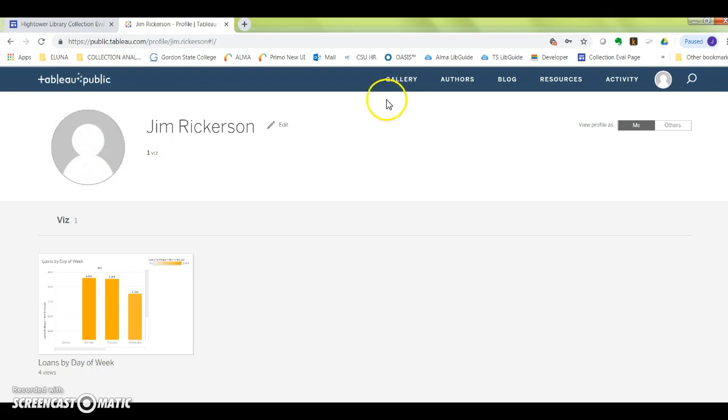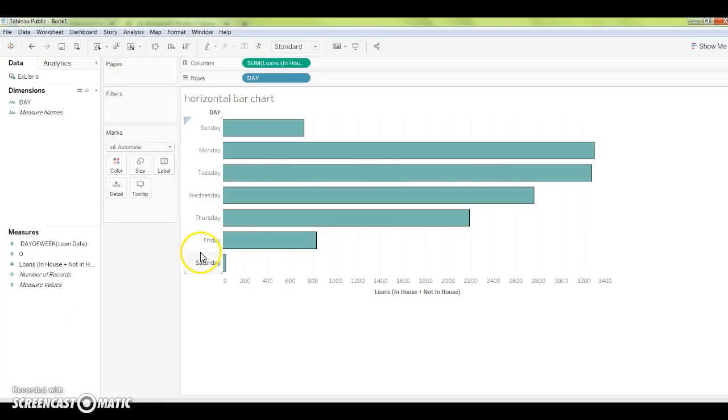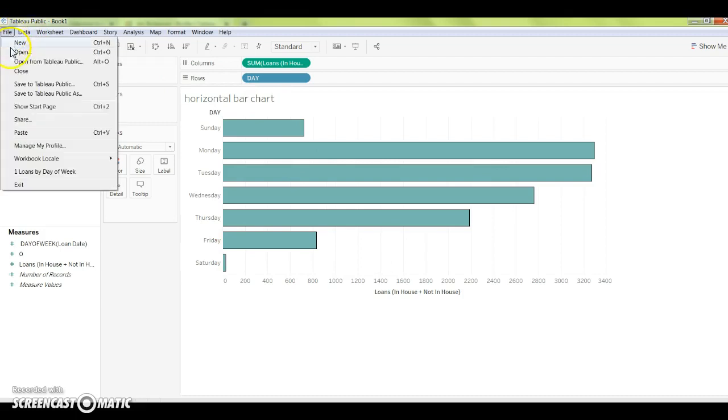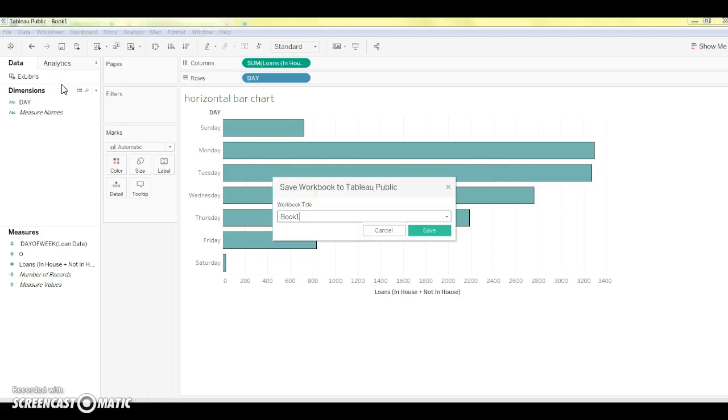And what I just did is I logged into my Tableau Public page at public.tableau.com. I'm going to go back to my app and try this again. So I'm going to do Data and then Save to Tableau Public.